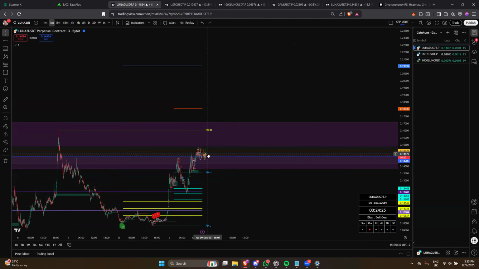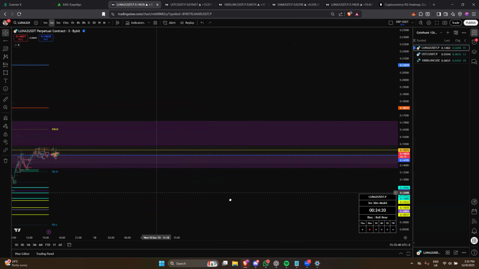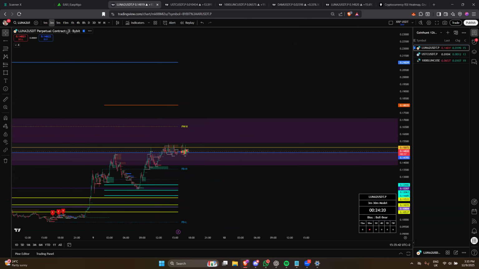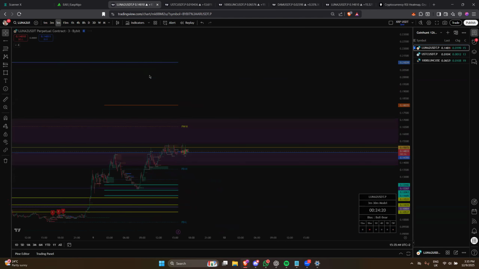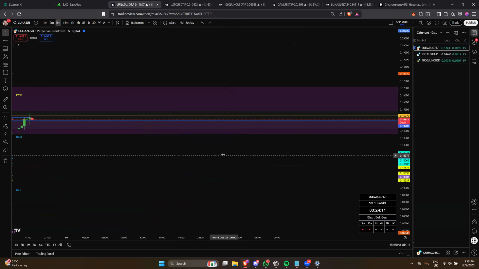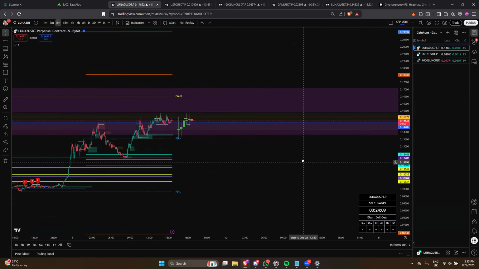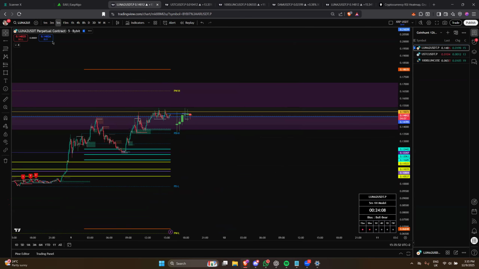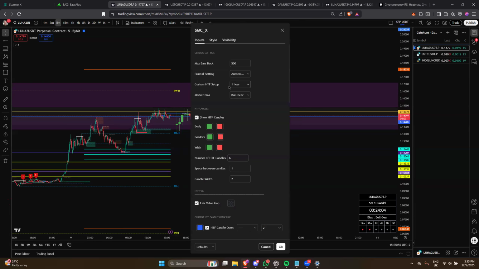But the RSI is now currently at 62 on the 1 hour. So when you look at that, if you want to have a look at an entry, of course, your entries are going to be really dependent on what your preferences are. Like if I had to, for instance, look at the SMC, let me just see if it is.